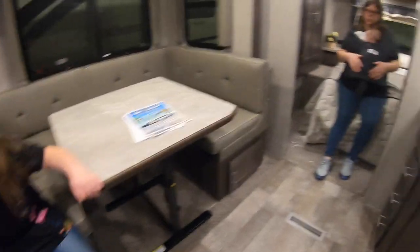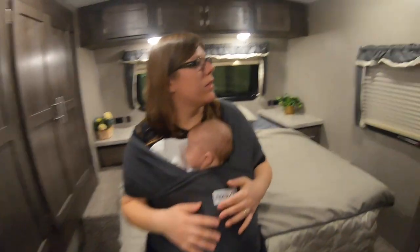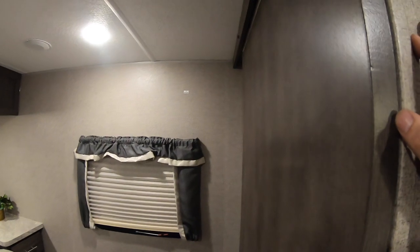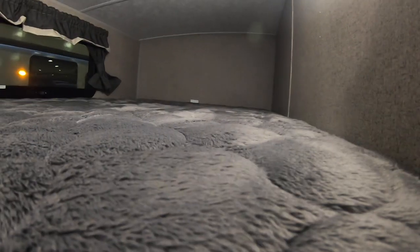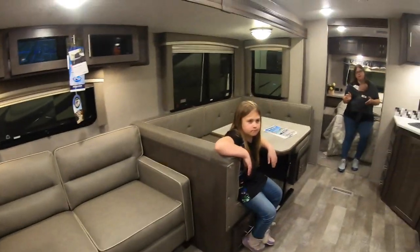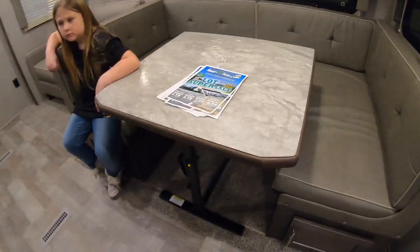This one isn't a favorite but has an ideal layout: two bunk beds, a fold-out bed, and mine and Emily's room over here with plenty of room. No TV though — oh, you can mount one, they label where you can. I like the ones that have enough beds in addition to a table. Converting a table into a bed is stupid, not gonna lie.